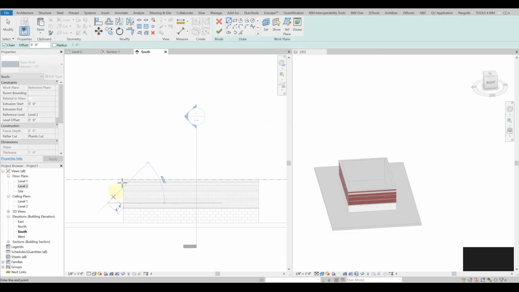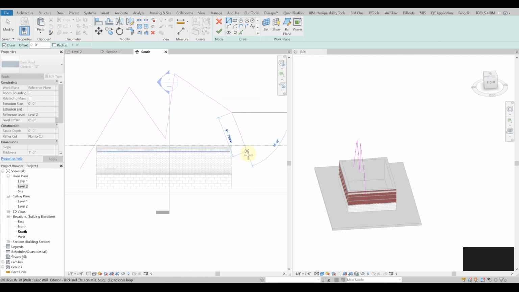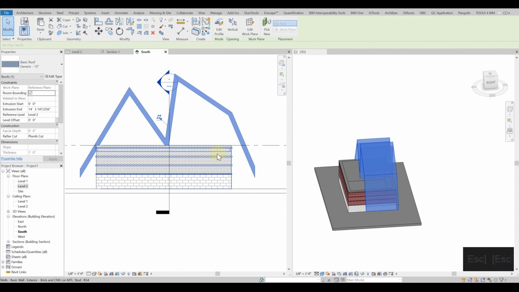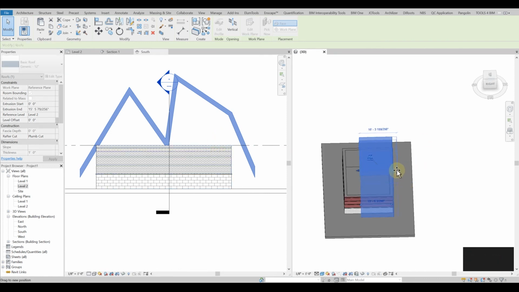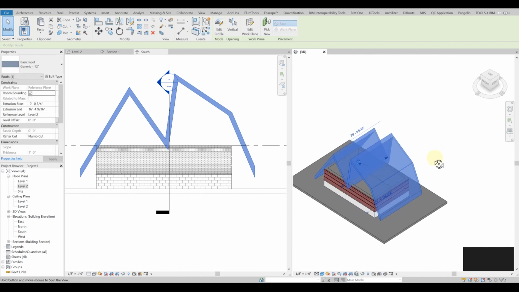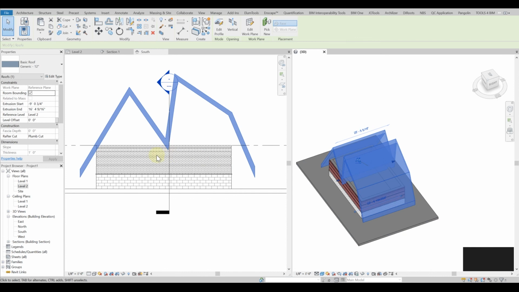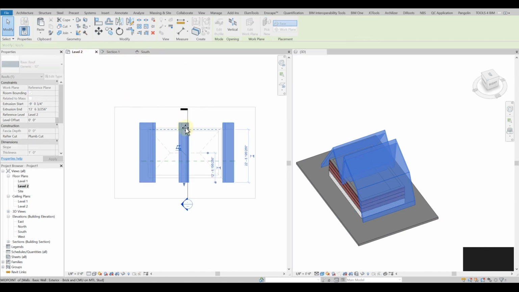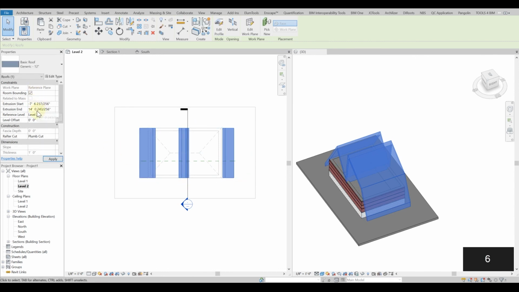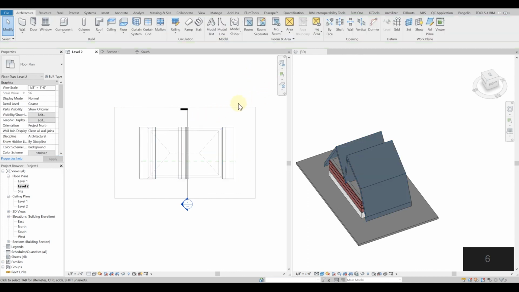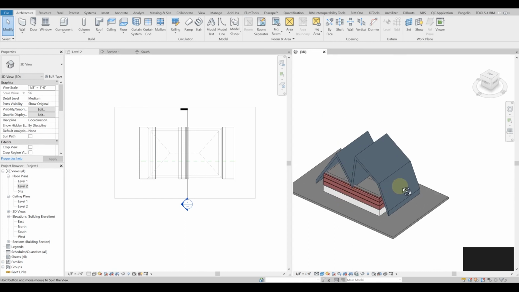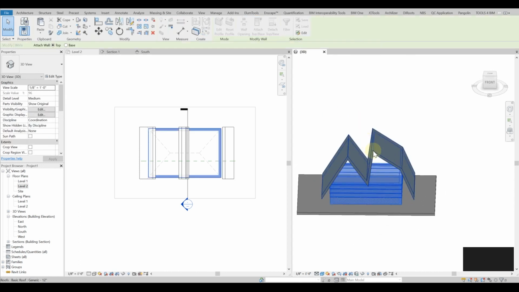Now I need to draw on one side the M portion of the roof, and on the other side I will be doing the Gambrel side of the roof. So I will be going like this and then like that. So you can see both versions of the roof within the 2 sides. Once I create this, you'll be able to stretch depending on how much you want to cover the roof, how much offset you want. Or else you can just simply go on the floor plan and make sure that things are perfectly aligned. And if you want an offset, you can just add an extra offset of, for example, 6 on both sides, and that's it. Once I'm happy with this, I will select all my 4 walls and attach those walls to the roof.